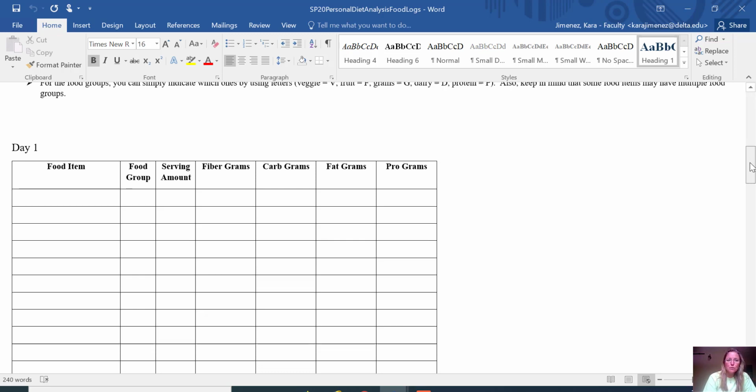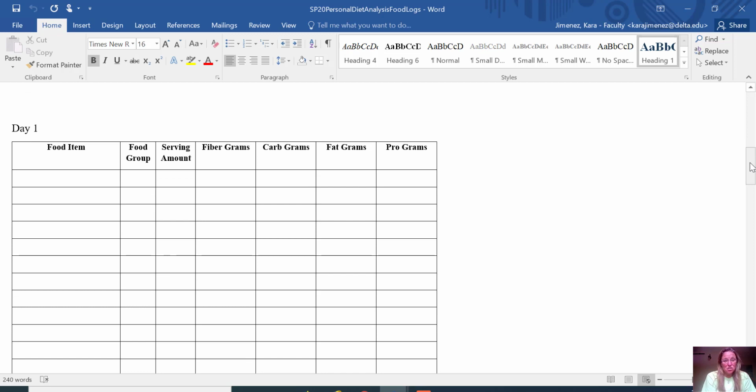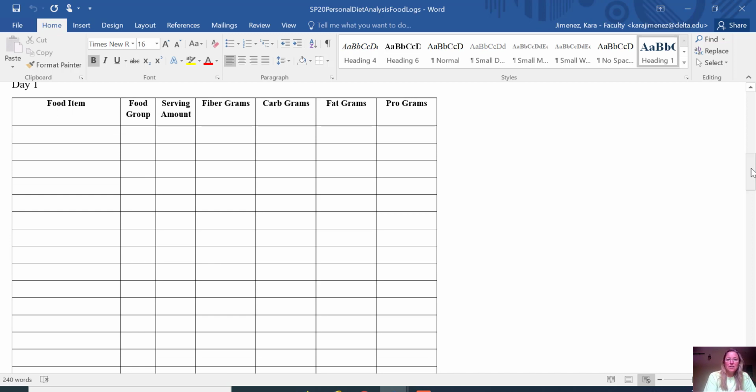Once you start logging your foods, my other suggestion is to log them as you go throughout the day, or maybe even at the end of that first day, go back and log everything from the time you got out of bed. You're going to record everything you eat and drink for each individual day. I would not wait until the end of day 3 and try to go back and think about what you ate for day 1, because that's when you're going to start to leave things out. When we leave things out, we don't get an accurate picture of your dietary pattern. So be cautious about logging and write every single thing down.